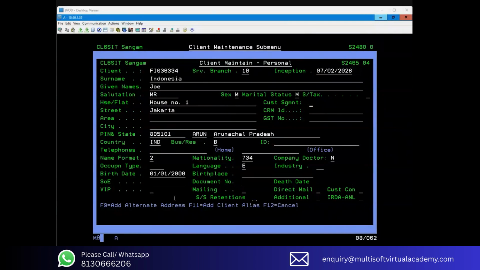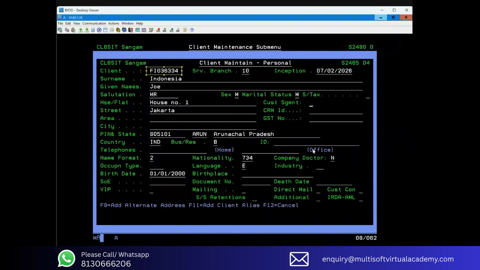Now, this client number is a unique number. This will be associated with your name throughout. You can purchase different numbers of policies with this same client number. Whenever you purchase a policy, you will get a unique policy number also.